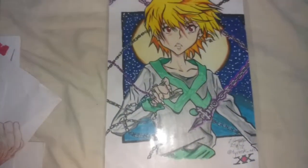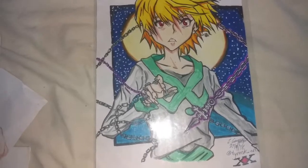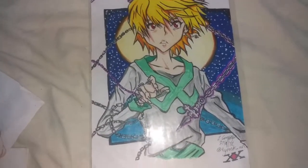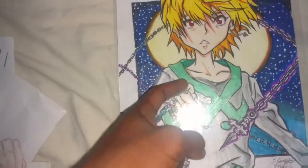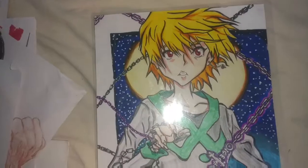This piece is Kurapika from Hunter x Hunter. It's a scene from when he was fighting one of the Phantom Troupe members. And I really like this piece. It came out well, especially the background. It surprised me. Although a lot of persons had issues with his neck, like it's too thin, which I can tell it's true, to be honest. But I'll work on improving, as always.